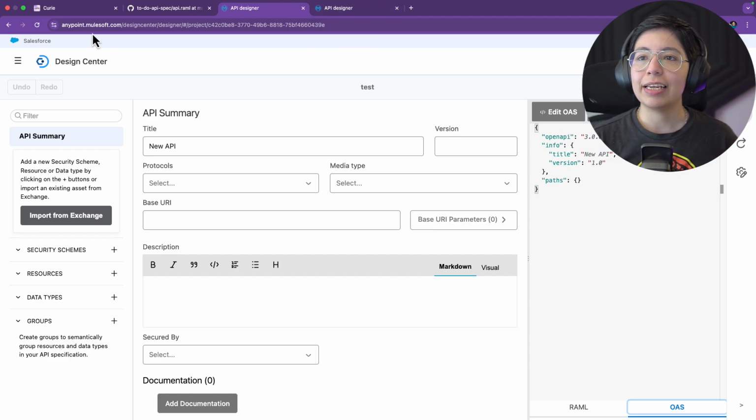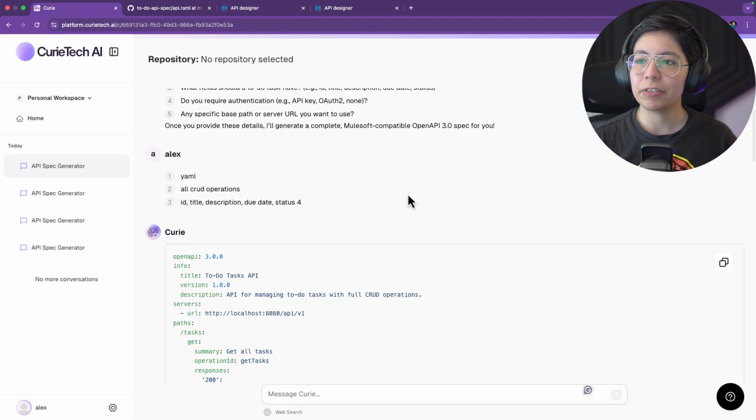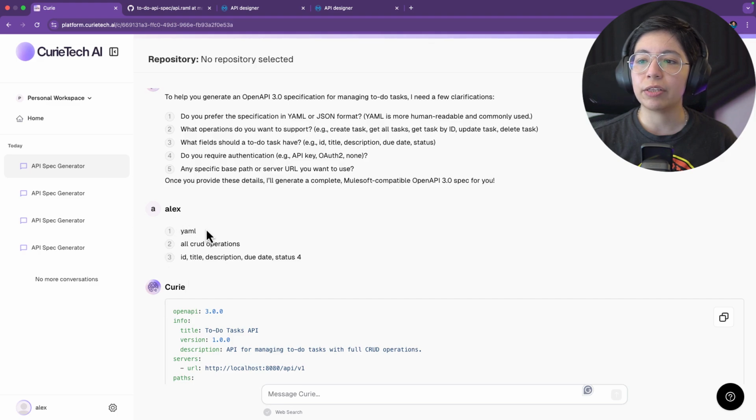But now, I gave the same amount of detail that I would give ChatGPT, and it generated it so quickly. And I like that it doesn't assume what you want as opposed to ChatGPT. So it is asking you some questions on what you want exactly. And for example, I didn't answer all of them. I didn't answer number 4 or number 5 because it didn't really matter to me at this point. I just wanted to see the specification. So that's why I answered with just those 3 numbers. And it was able to generate the whole specification for me.